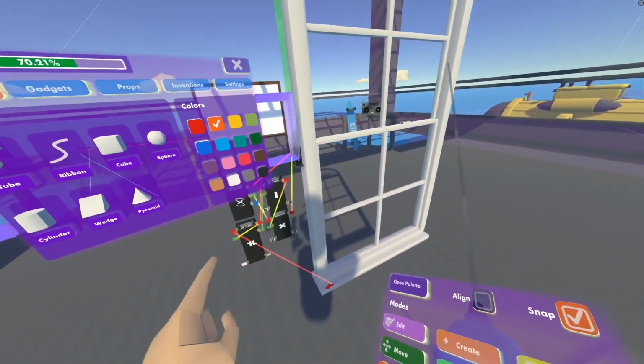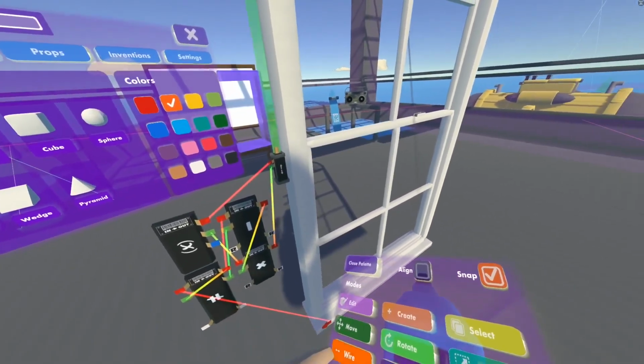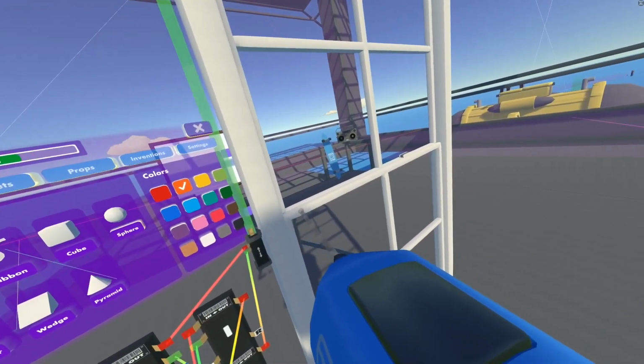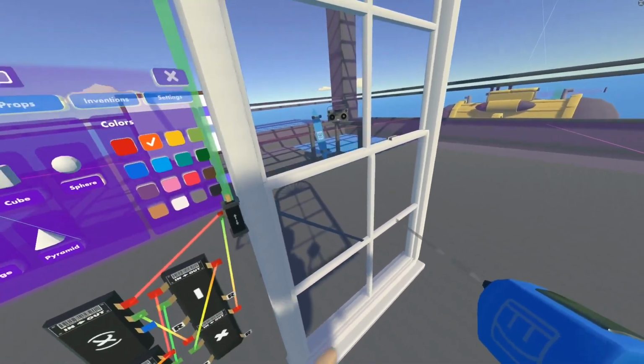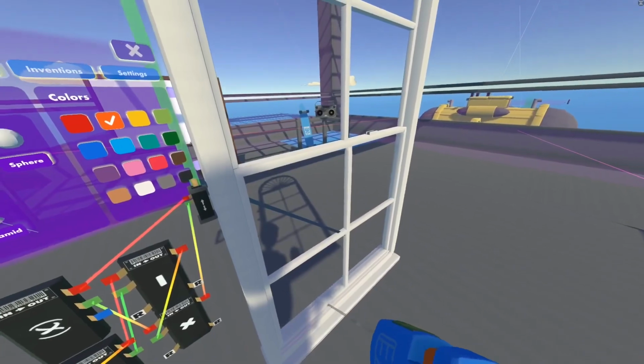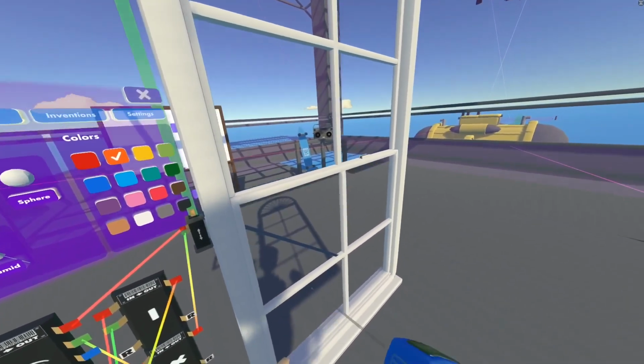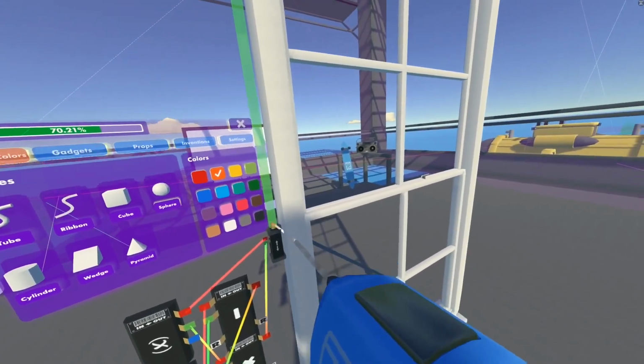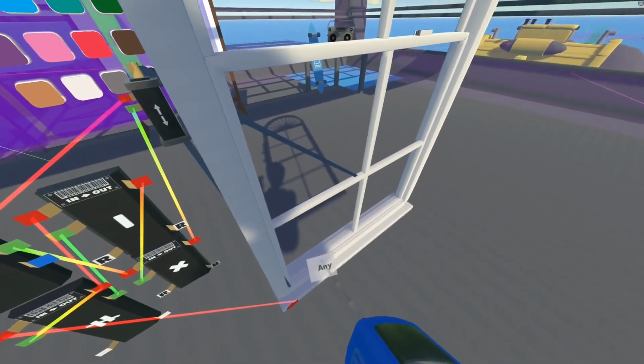Finally, before we put in our numbers, we're going to attach our piston to the part of the window that's going to be moving up and down. And to make sure that our trigger volume stays in place where it is and moves up and down with it, we're going to attach our trigger volume as well.